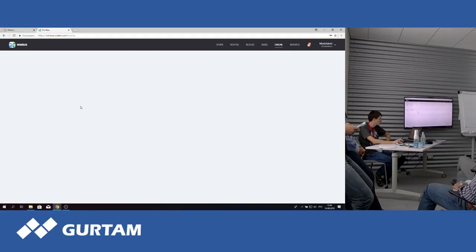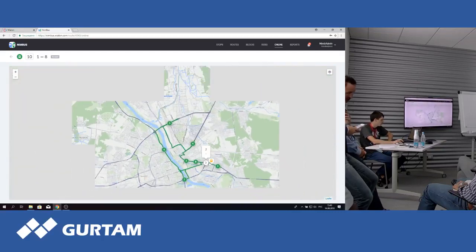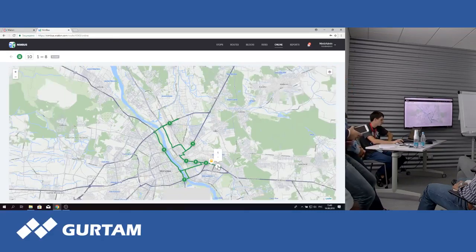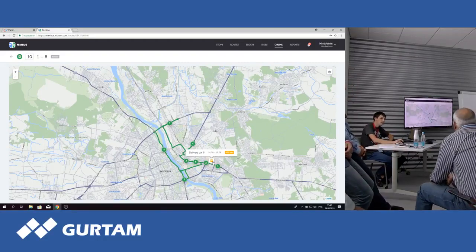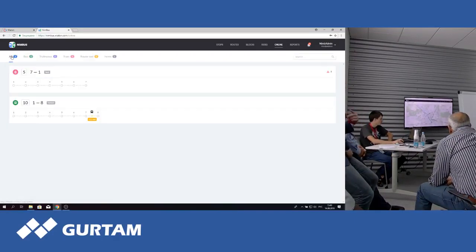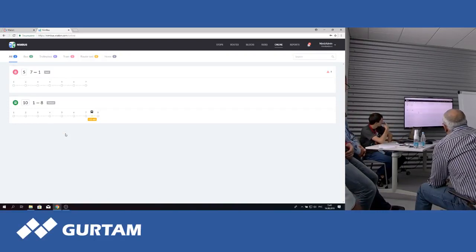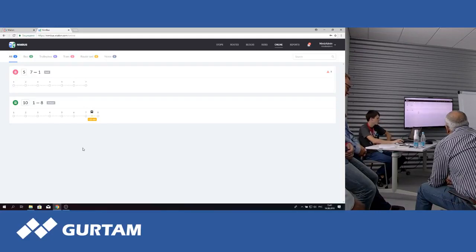We can, for example, open some of them and see that the unit is going through the route from point one to point two, and it is a bit in a hurry, 20 minutes ahead of the time. Therefore, it's yellow. If it will be late, then it will be marked with red color. It is a map, or we can see the progress in the following way. I prefer it more over the map because I can see everything.